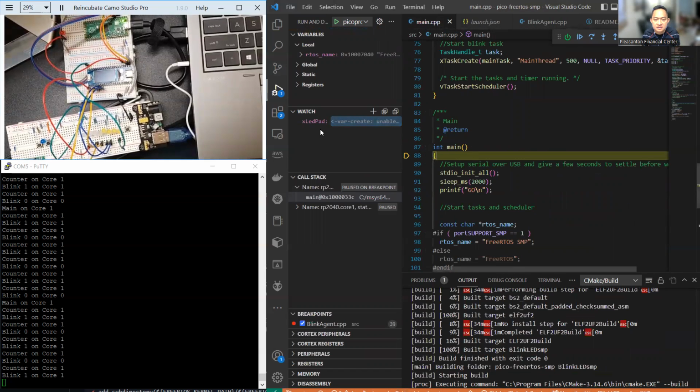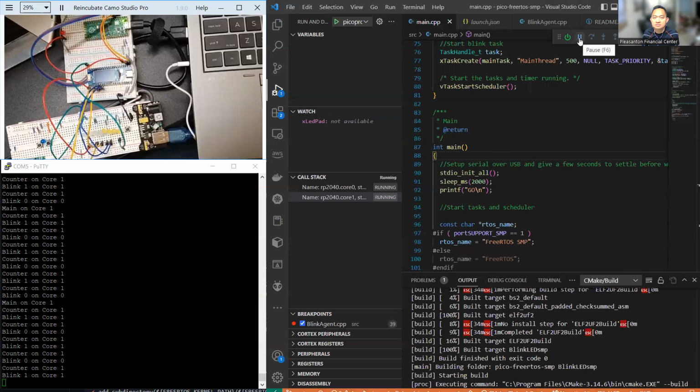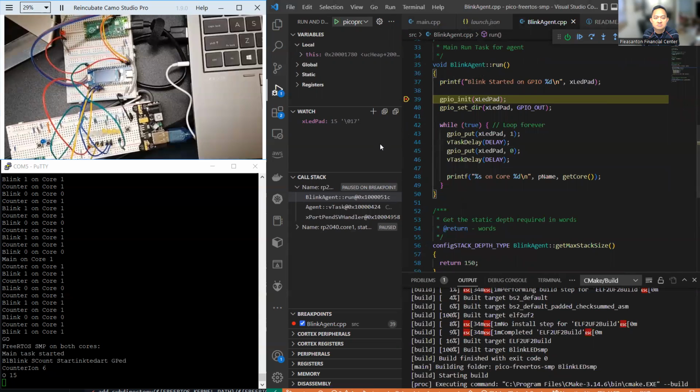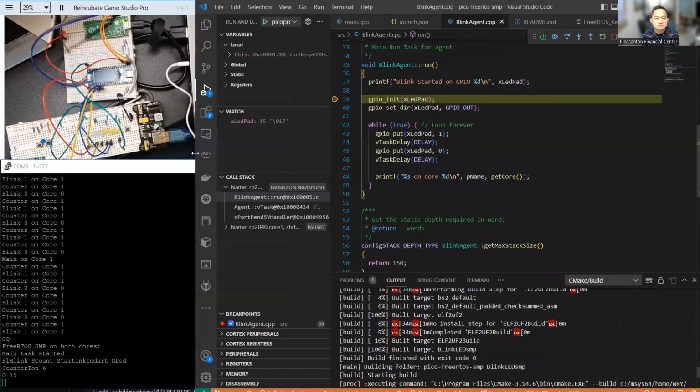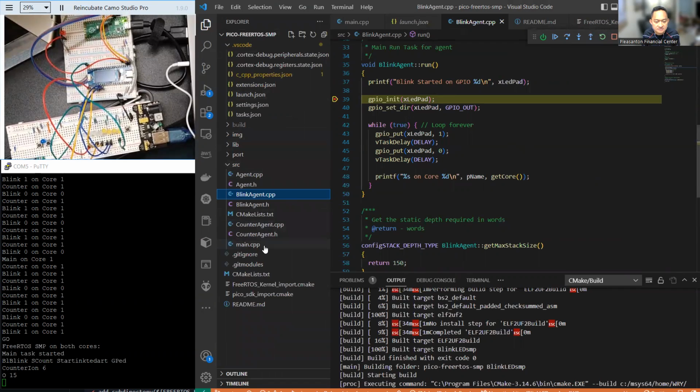There we go. We still have the watch list here from the previous session. You can see that. Okay, now I'm interested in the counter agent.